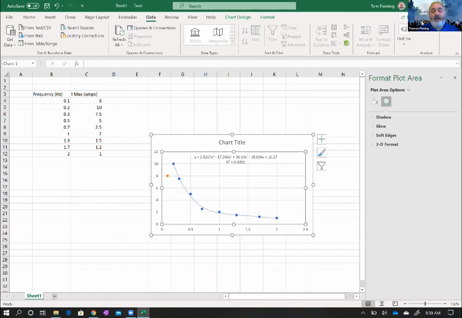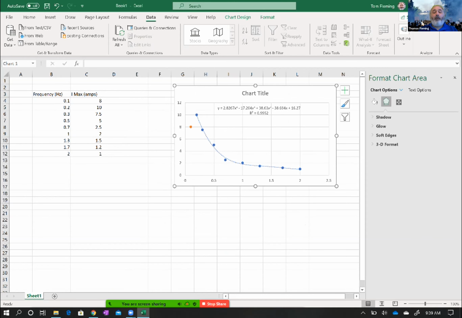If I wanted to do that, for instance, in this case here, I'm using a fourth order polynomial. And so if I wanted to know at what value of frequency do I get 1/10 of my original current, that's a really hard problem to solve. That's an algebraically difficult problem. But you could try playing around with it and find a value that way. For instance, what I would probably do if I wanted to find at what value of frequency, that's X, do I get 1/10 of my original current?